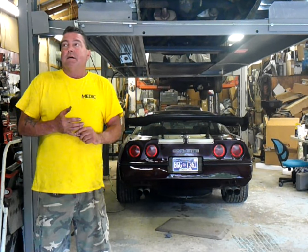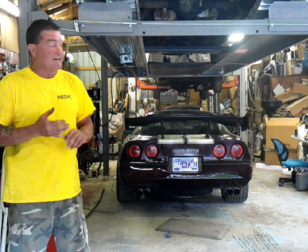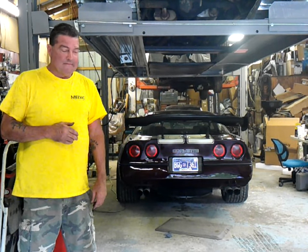So we're going to check spark, we're going to go ahead and hit the distributor next week-ish, or the week after, I don't know. And we're also going to maybe take apart the throttle bodies and check on the fuel regulators. Oh, if that doesn't turn out to be it, and it's not throwing a code, I'll be at a complete loss. And I will have to bring it down to my buddy and see if he can't shed a little light on this thing. Man, I'm really disappointed.